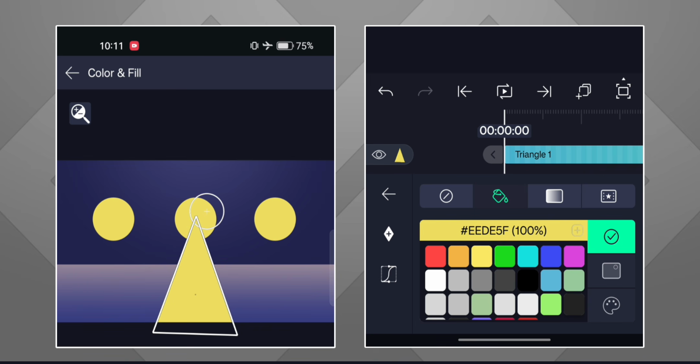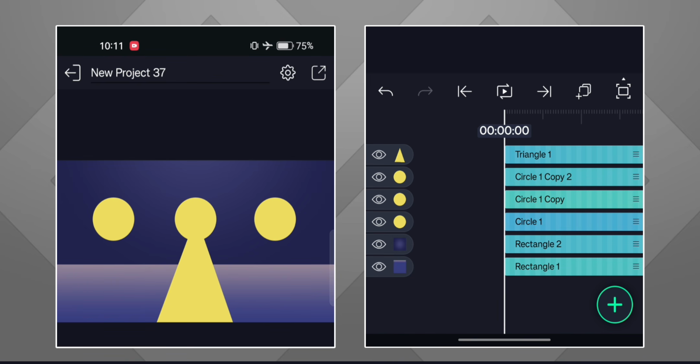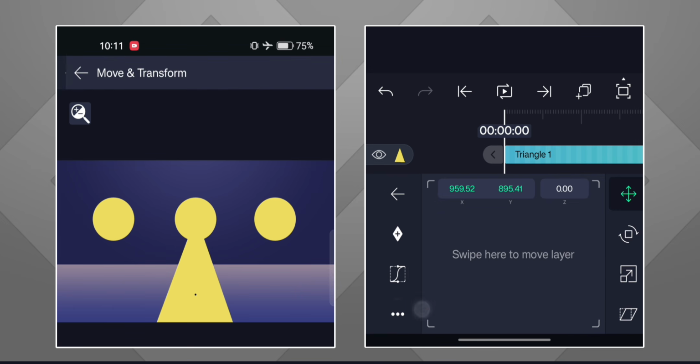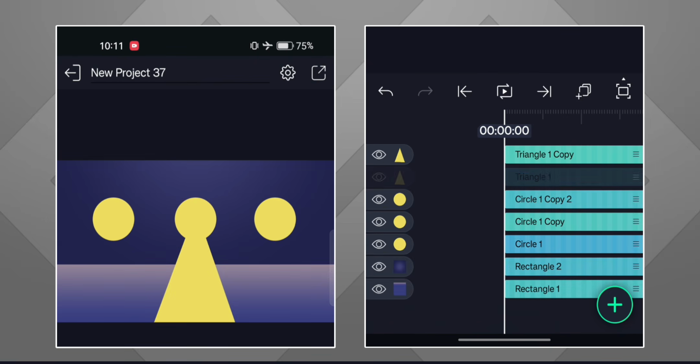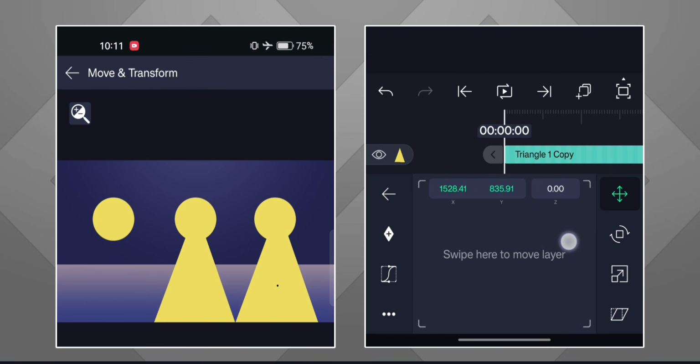Give it that same yellow color. Duplicate this triangle also and place it like this.